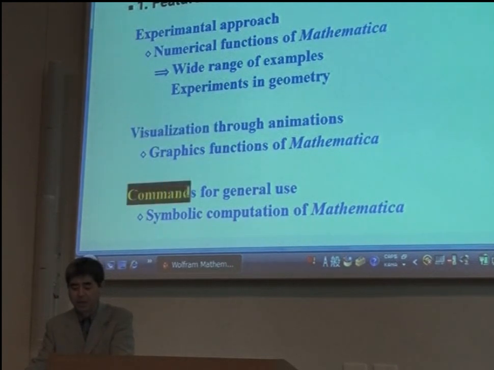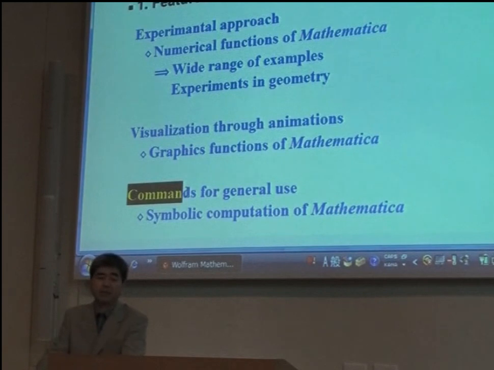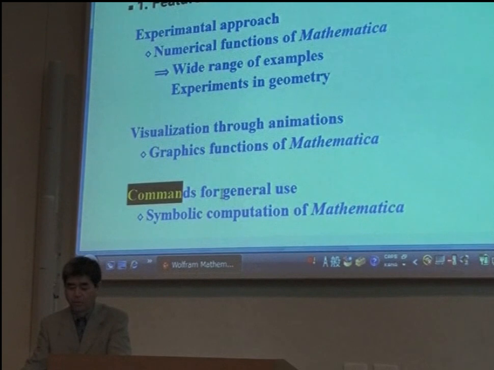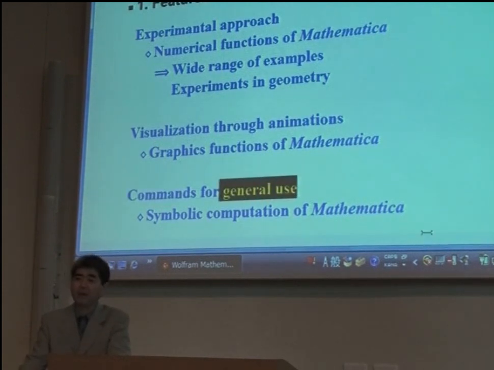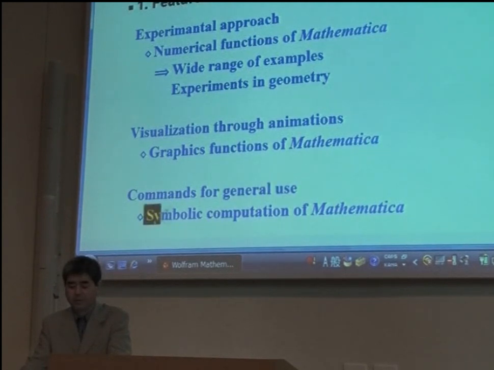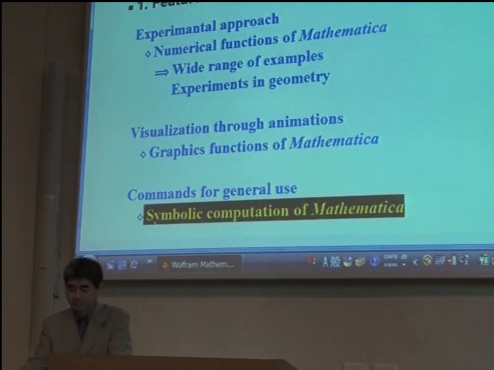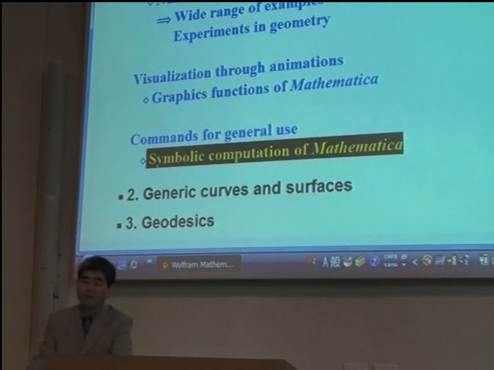And thirdly, there are about 80 commands contained in this DGeometrica, and most of them are designed for general use. Not only to obtain a single result, but rather to obtain generic results by changing the curves, surfaces or parameters, just like the built-in functions of Mathematica. Of course, this is possible through the symbolic computation of Mathematica. In the following, I'd like to explain these features through examples.